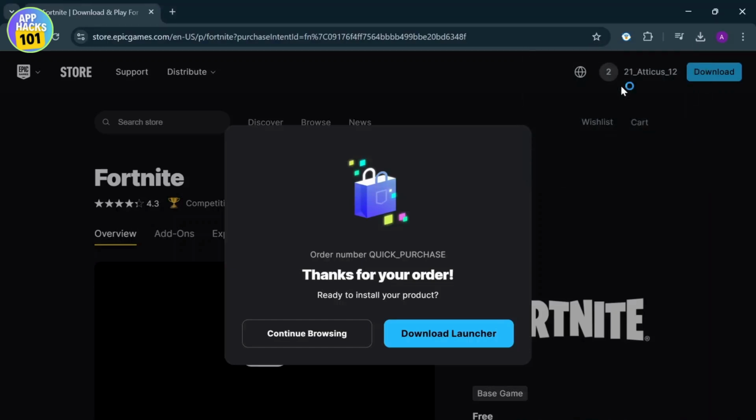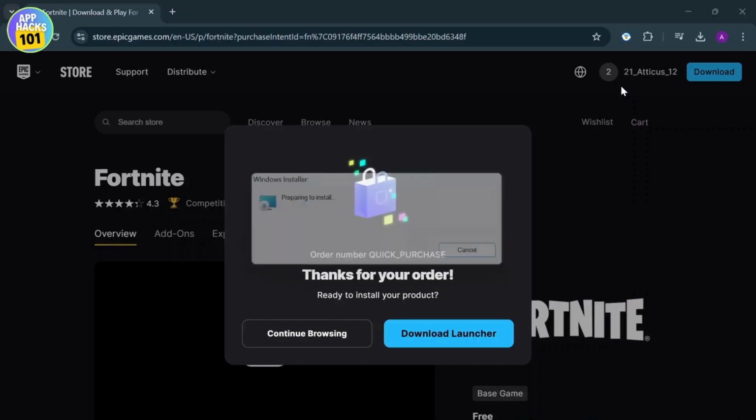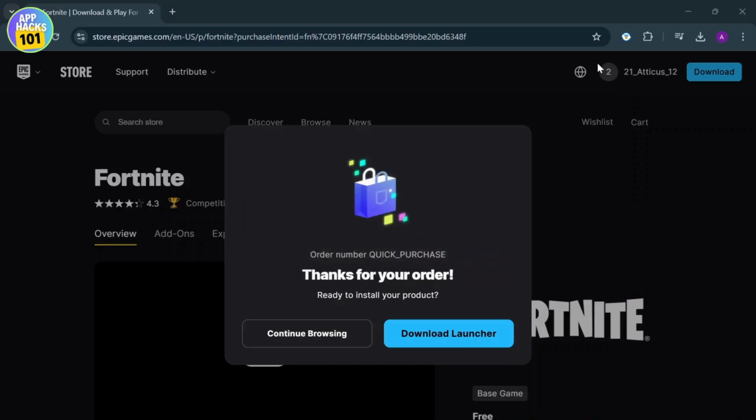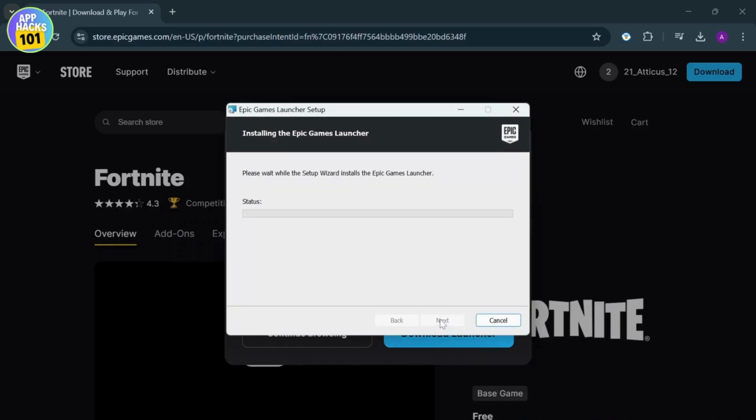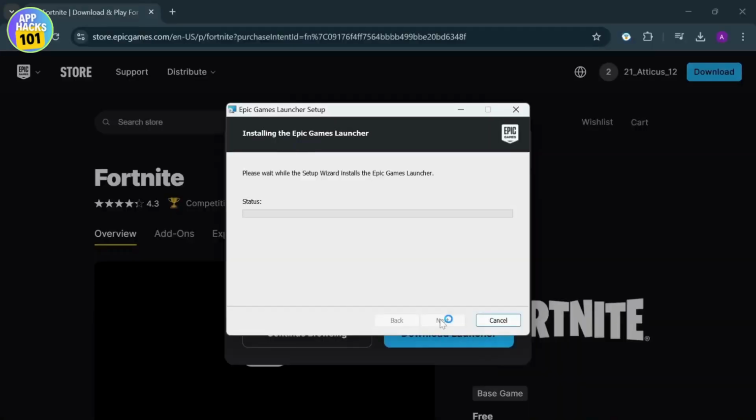Simply tap on the file. You can head over to the file location too. Now, as you can see, it's preparing to install. Now, as you can see right here, you can just set this up, tap on install. And after you tap on install, you might need to give it permission. Give it permission, and after you give it permission, it will start doing its thing.